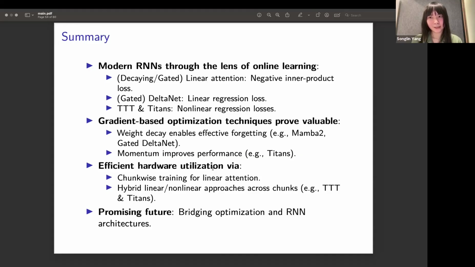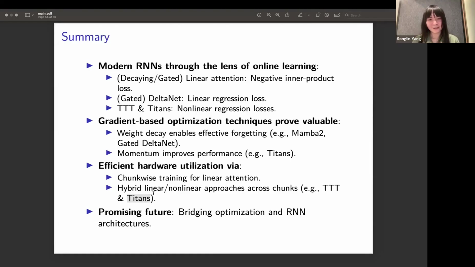To achieve efficient training, we must have some sort of chunkwise form. In linear attention, the chunkwise form is an exact form. But for TTT and Titans, like we explained before, it is a hybrid form, but it's still some sort of chunkwise computation. Here the chunk is like a mini batch for gradient descent, and they process all of the tokens within this chunk in parallel. They also have a minimal lightweight linear recurrence to build the causal connection. So this is the so-called hybrid inter-chunk nonlinear and intra-chunk linear recurrence.